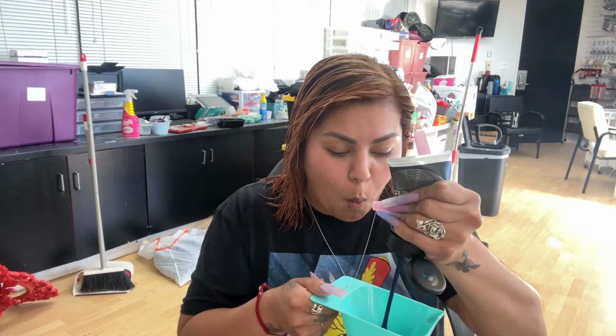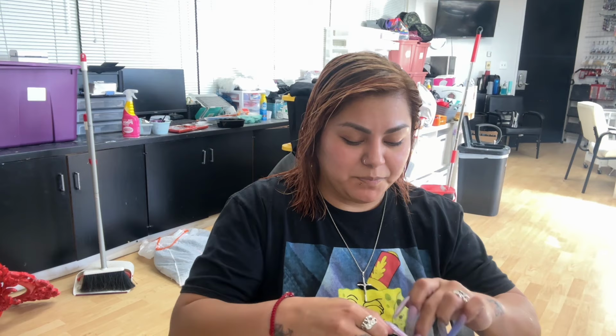I'm just gonna apply the color like this. So where is the color? Over here. Oh my God. I don't know, it's staining power, so hopefully it doesn't stain my scalp all crazy. So, we'll see.